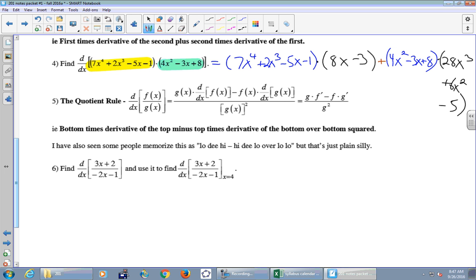Number 5. The quotient rule. It says the derivative of a function f(x) over the function g(x) equals, and you can see it's kind of big and kind of messy and kind of long, right? There's a lot going on in this quotient rule. I'm just going to skip ahead to the second version here. It says g times f prime minus f times g prime over g squared. Again, I don't memorize those letters. I know what the words are. I know how to translate that into English.